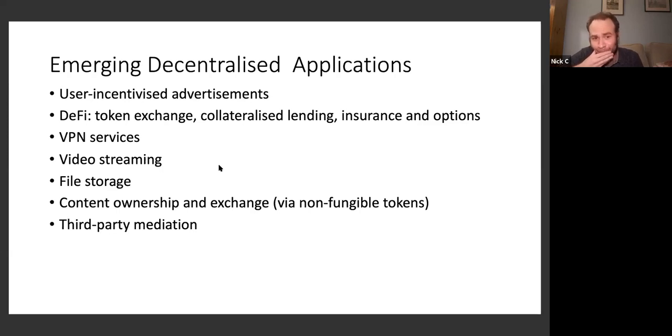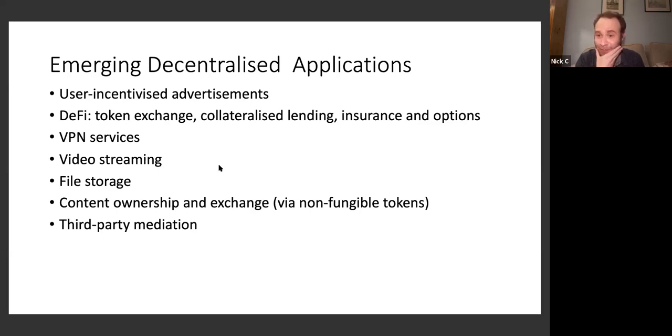Very big at the moment is decentralized finance, which now provides various forms of non-custodial token exchange, collateralized lending, insurance, and various options where you can bet on the prices of various things. The only thing about that is it's a bit insider at the moment. It's basically something for other members of the blockchain world who are interested in it. It's a weird case where a lot of the stuff which would be the last thing to be developed in another sector becomes the first thing to be developed in this sector. But nevertheless, very, very interesting. You can disappear into this stuff very easily if you look at Cointelegraph news. There are new forms of finance constantly coming on stream.